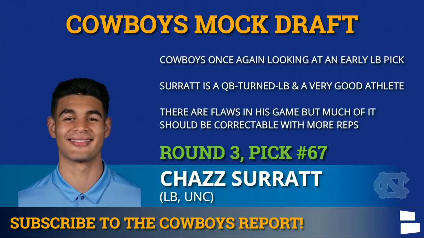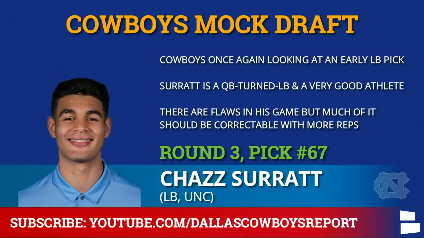Now, I passed on linebacker in round 1 and round 2 because I don't want to overinvest in the position again. But I could not pass up on Chazz Surratt in round 3, the linebacker out of North Carolina. It is a need for the Cowboys, make no mistake about it. Now, Surratt is a quarterback-turned-linebacker, which you don't often see in college football or in the NFL. I like him as an athlete, and there are certainly flaws in his game.